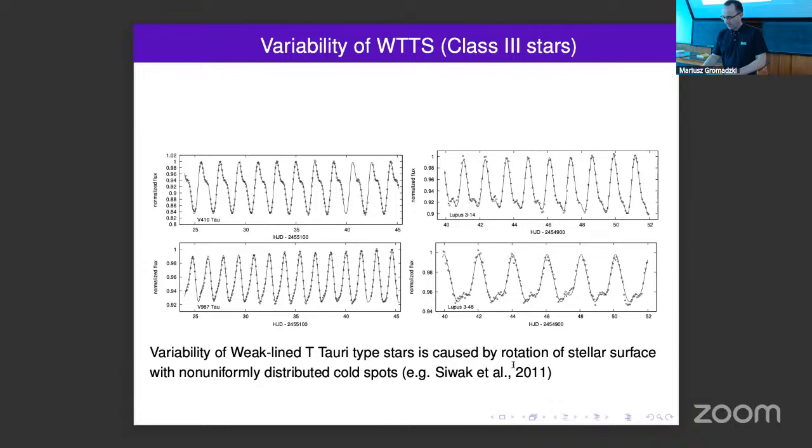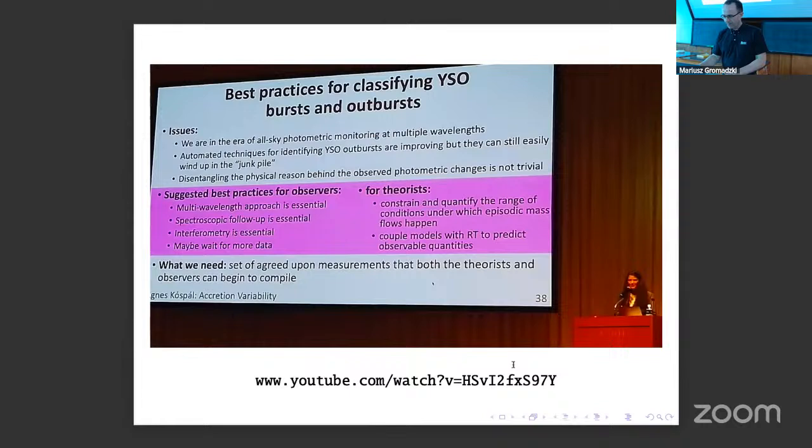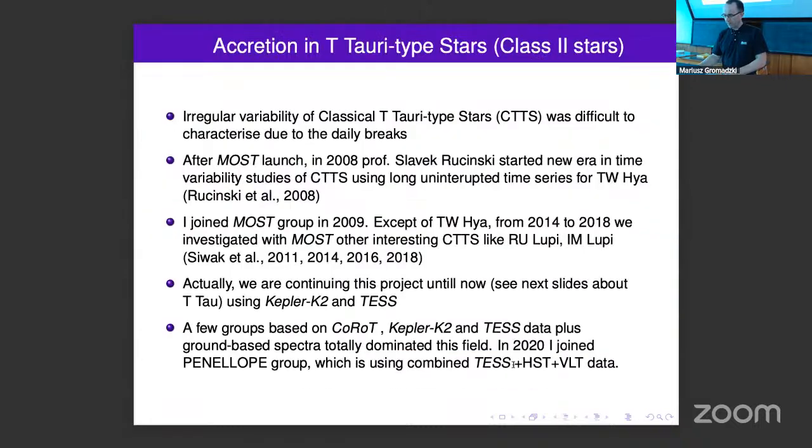And the best summary was probably given in this decade by Agnes Kospal, my colleague from the Observatory, during the Protostars and Planets 7 conference in Kyoto. If you are interested in this topic, please follow this link and watch the great review talk. But in the next few slides I will concentrate on the aspects which I'm studying currently, or studied 5-10 years ago, but haven't talked about so far here, at least.